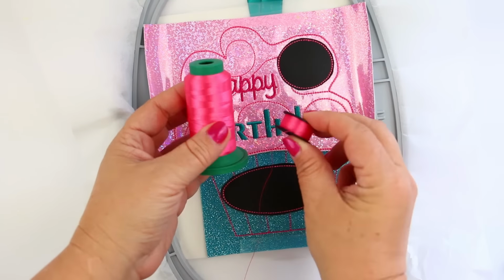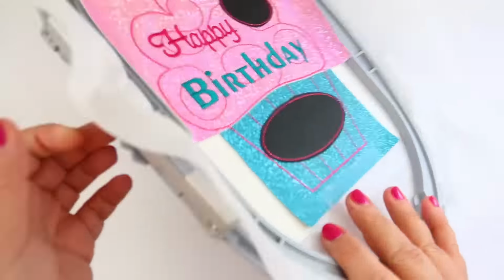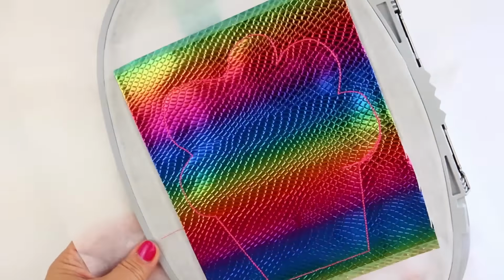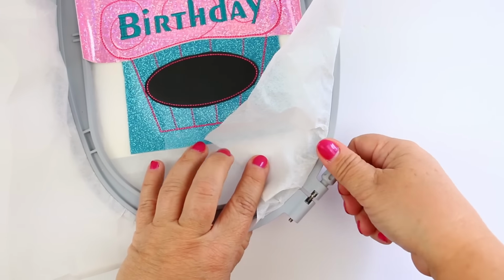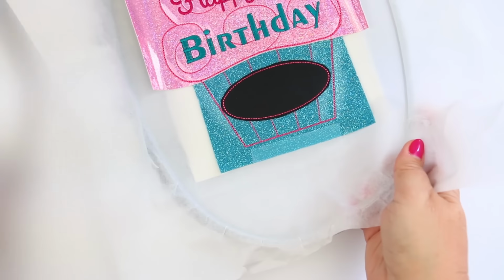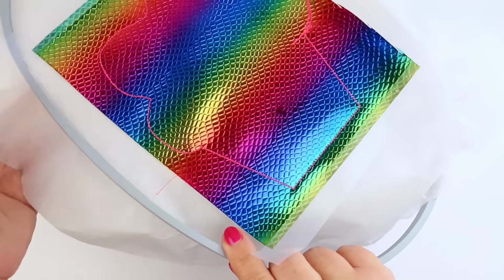Now insert a matching bobbin and sew the final stitch. Wasn't that easy and honestly really fast, huh? Go ahead and take a look at that beautiful stitching and that gorgeous vinyl. Next, you're going to go ahead and remove the materials from the hoop, and you're going to remove all your tape and the stabilizer from the project.